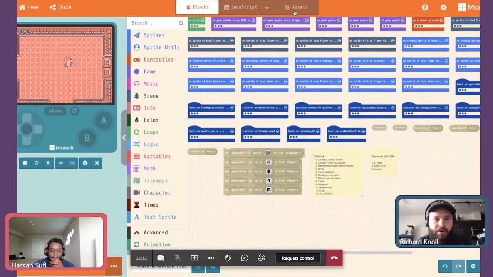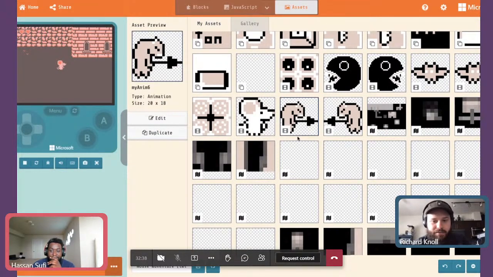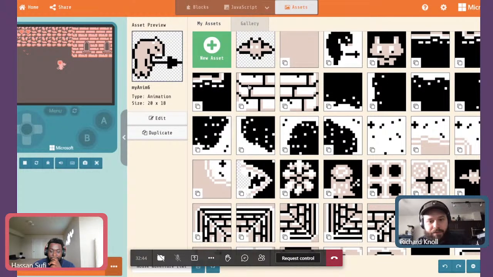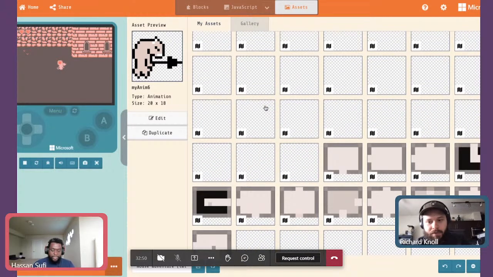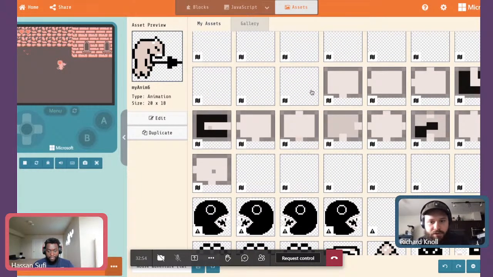So if we go into our assets, we're going to go ahead and make a little arrow launcher. I think that making them come out of the wall is a good idea. So let's go into our tiles, and let's just open the tile map editor. What's a boring room right now? This room's pretty boring.